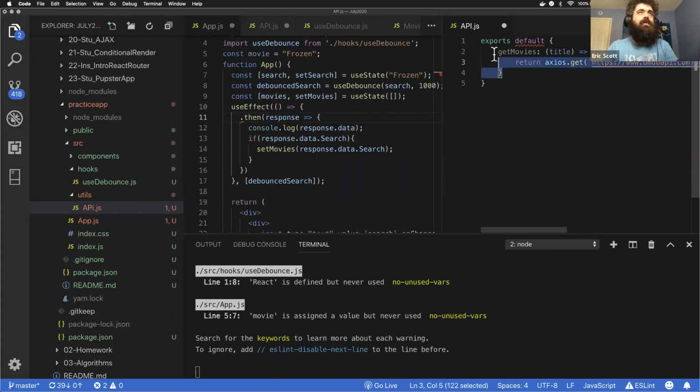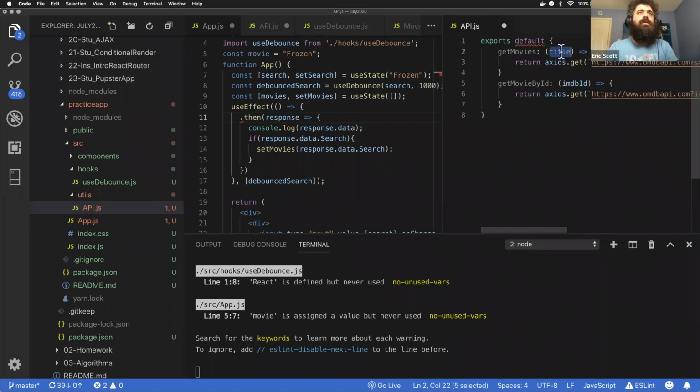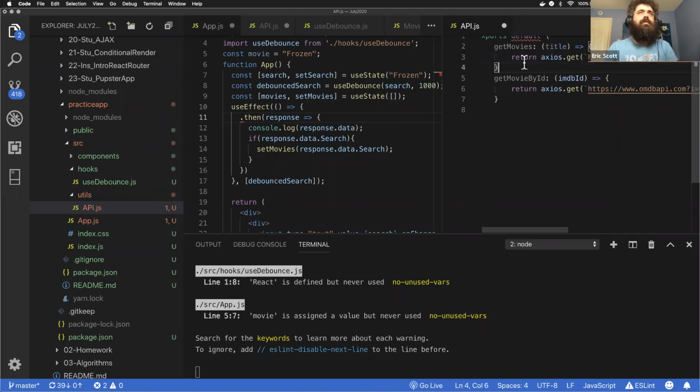Then we'll do get movie by ID, question mark, IMDb ID. This switches over to IMDb ID, and this is just going to be title.